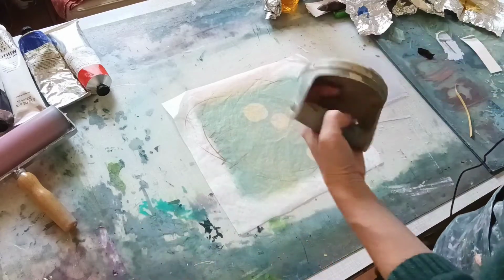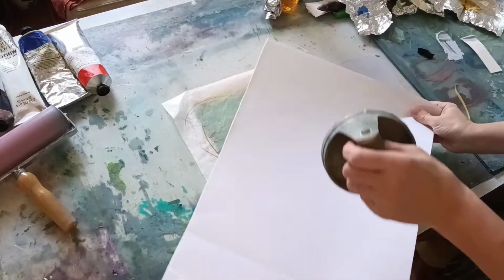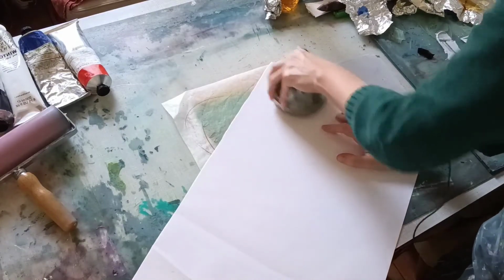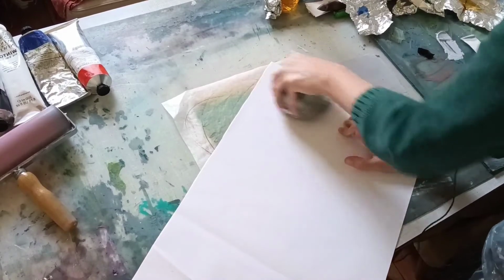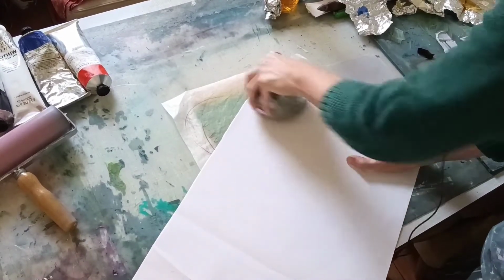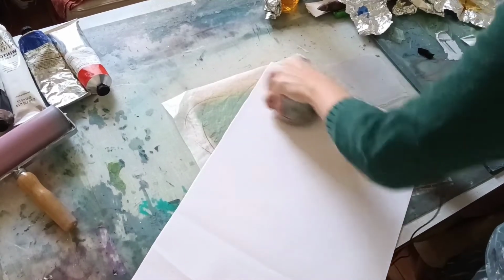Right, now I'm going to press that on. Just going to use a little bit of scrap paper in case it rips, to then really press with the baren. Now, because this is going wet ink onto dry ink, it can be a bit faint. You might have to print again, we'll see.